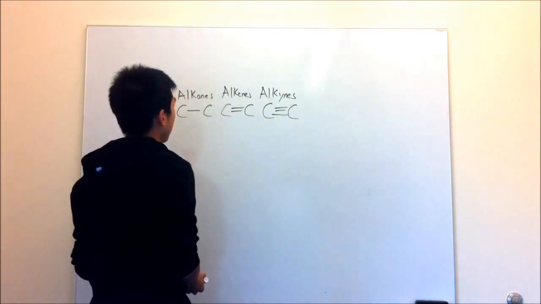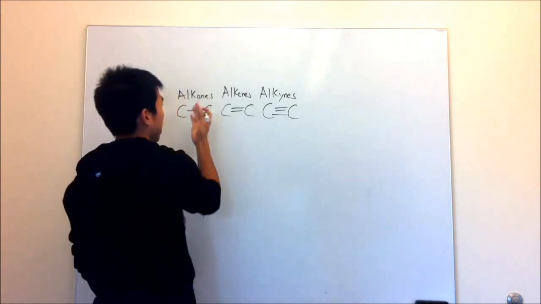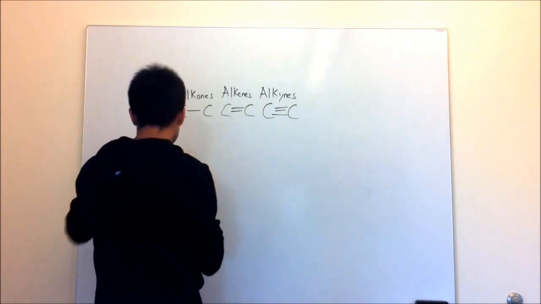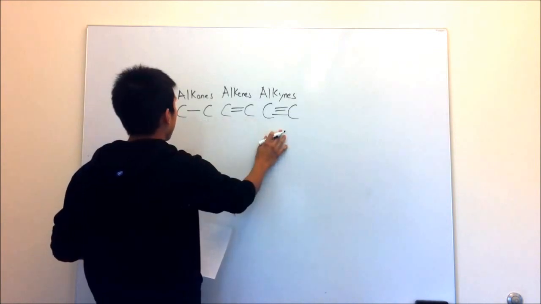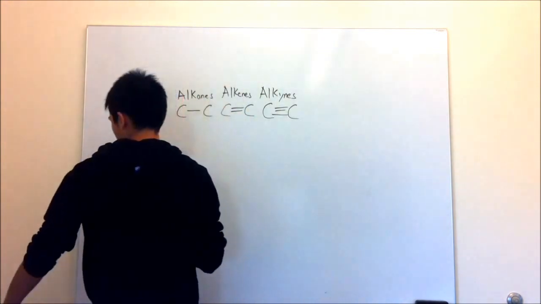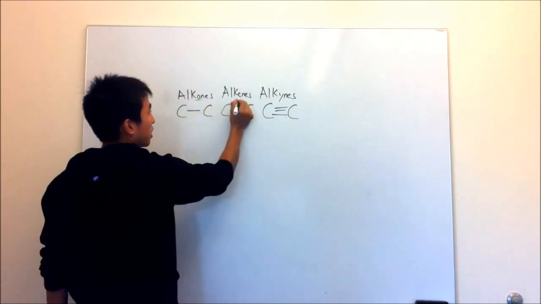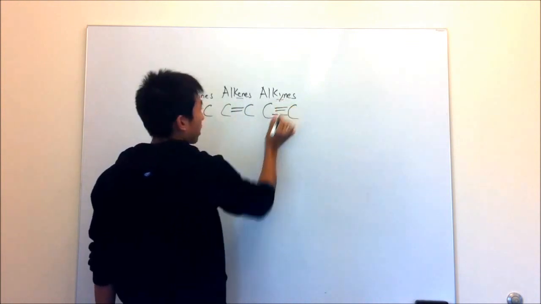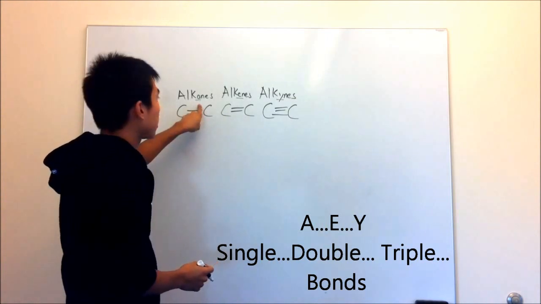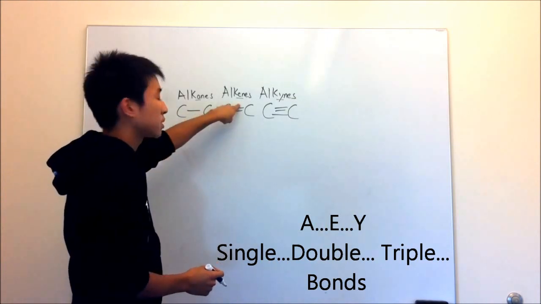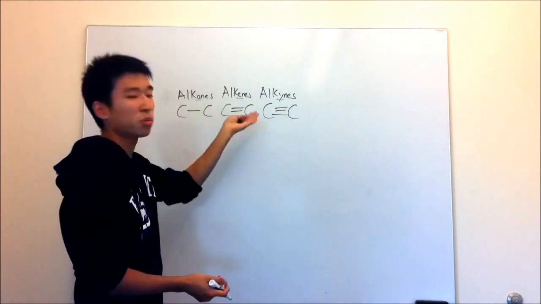On the exam, if they want me to differentiate between alkane, alkene, and alkyne, let's say in a matching question where they gave me these three and these three on the side, a trick I thought of was looking at the A in alkane, the E in alkene, and the Y in alkyne. A comes first in the alphabet, so that must be the single bond. E comes next, so double bond. Y comes last, so it must be the triple bond.